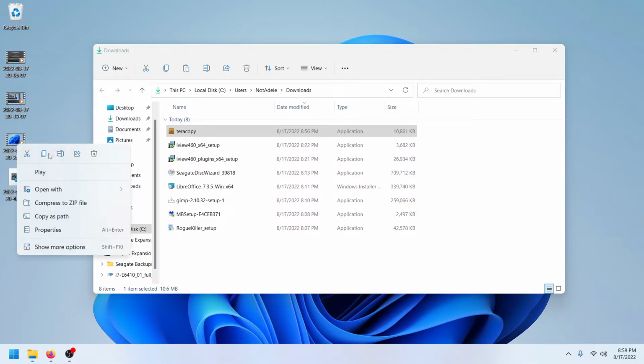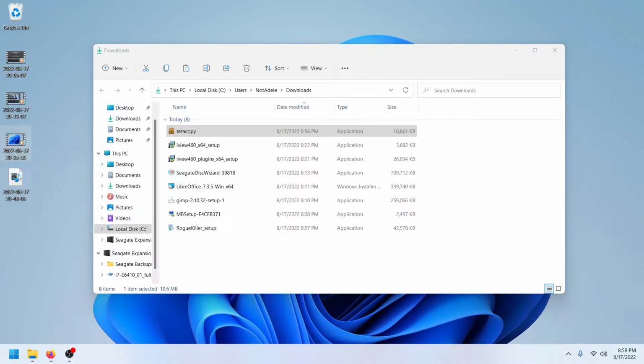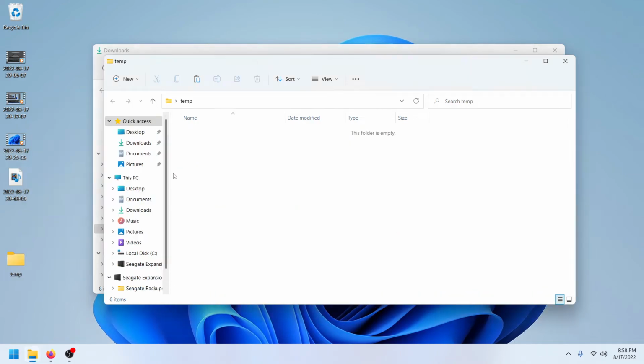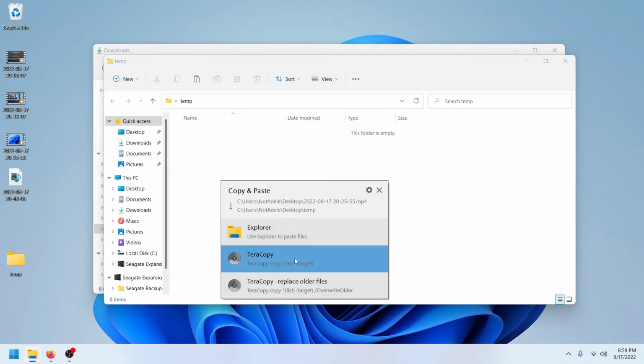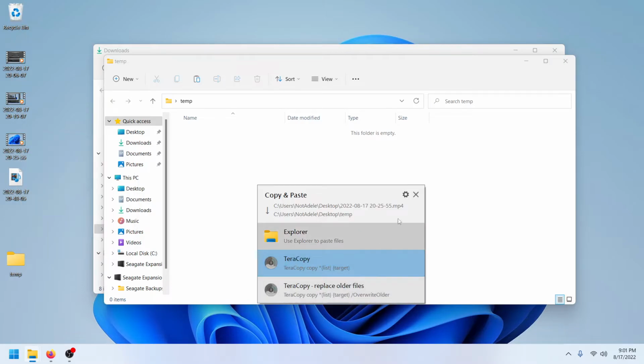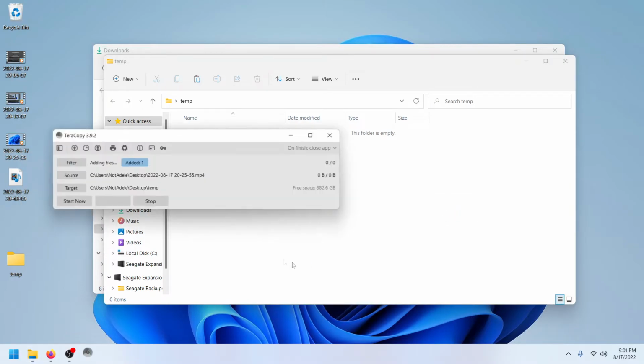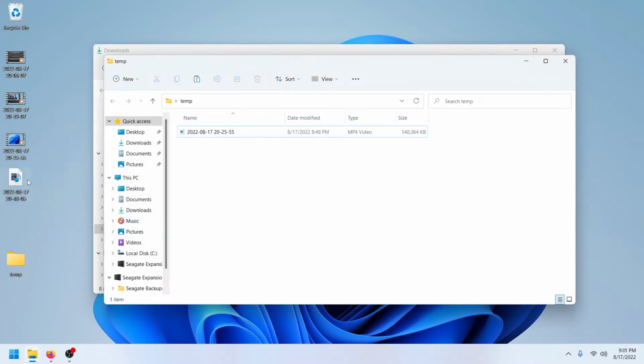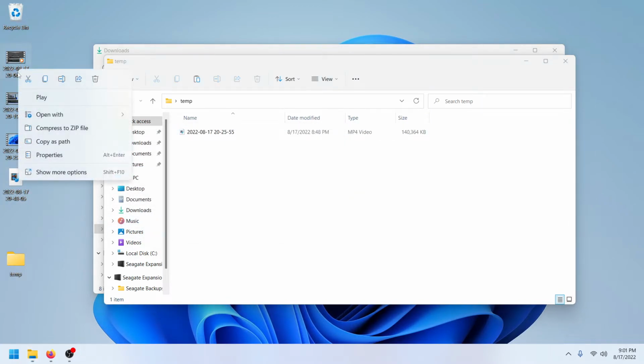So we're just going to copy this guy right here. Let's make a new folder. And what I'm looking to do is make it do that automatically with TerraCopy, and it did not. So me manually saying it is kind of a pain. But that was a full verified copy. Okay, so this is a me problem. What we're going to do is disable show next time. So now it should just do that every time. Let's try a different file.